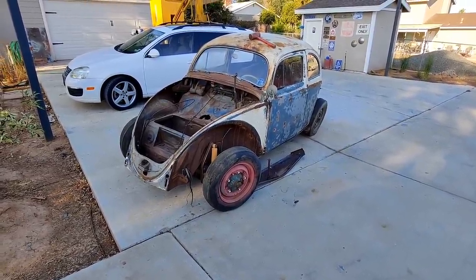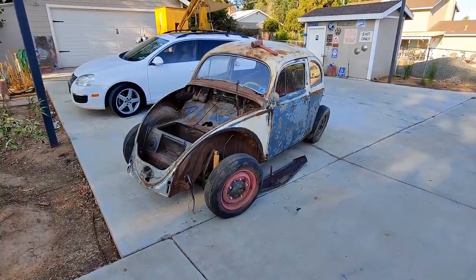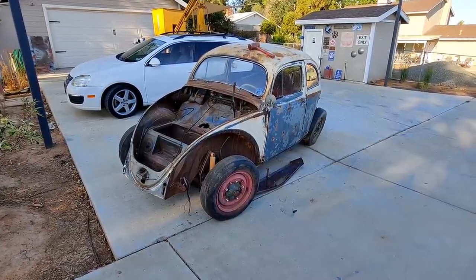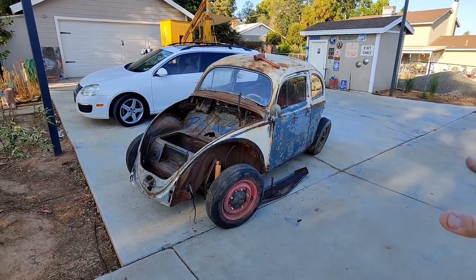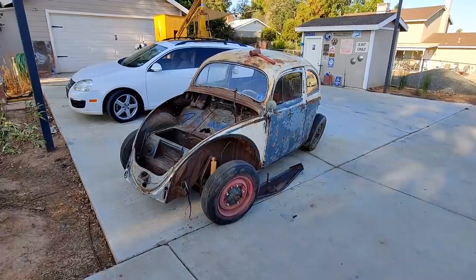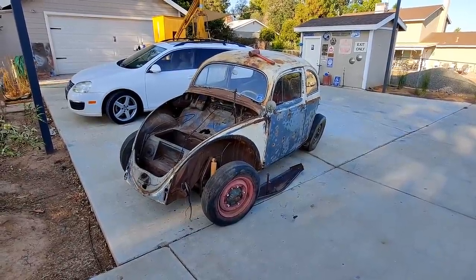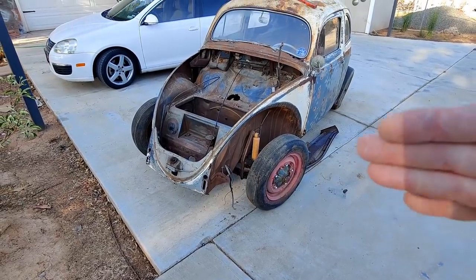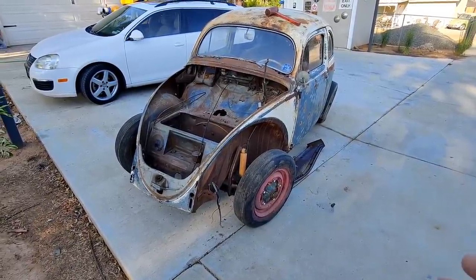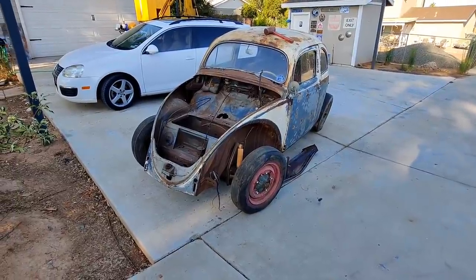According to the Samba, this is a 54 - they changed in January of 55. I've been reading a lot of stuff on this car for a few days. This is supposed to be a 54, but I've also read that people say it's an early 55. Those tail lights appear to be available on US spec cars between October of 54 and April of 55, so 55 was a split year.